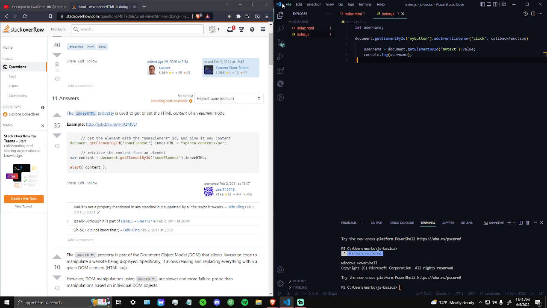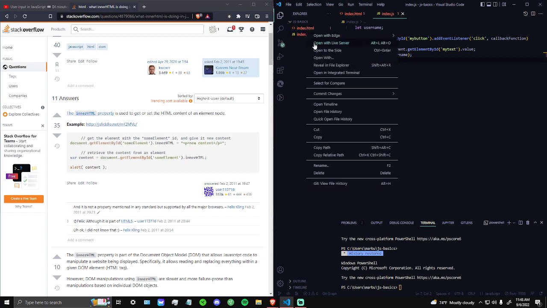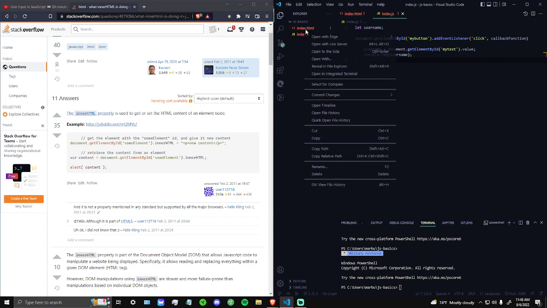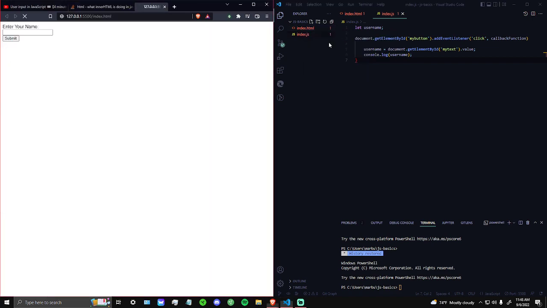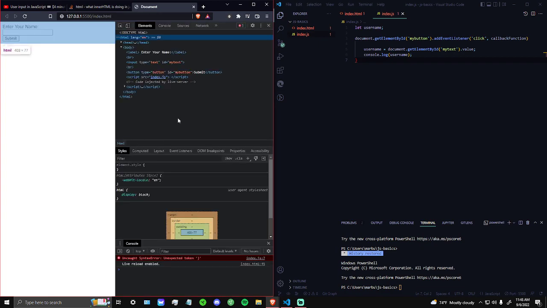So, basically, to say index.html, open a live server because it's an extension I have on here, and then I open up the... to add build tools like Vite or Webpack.